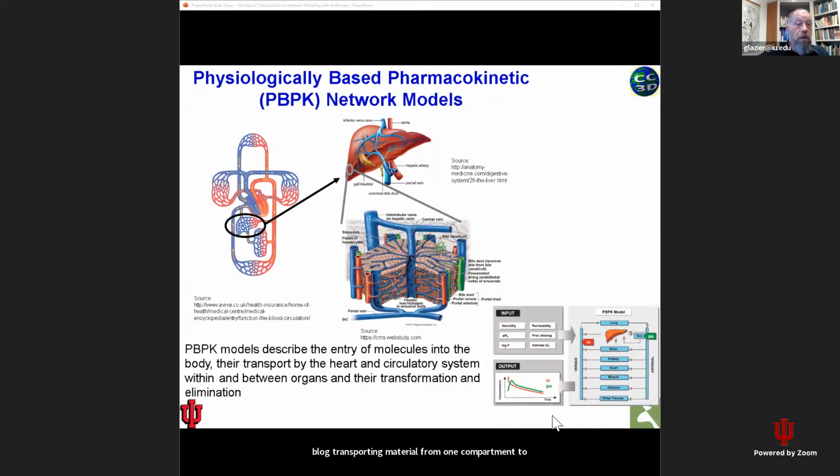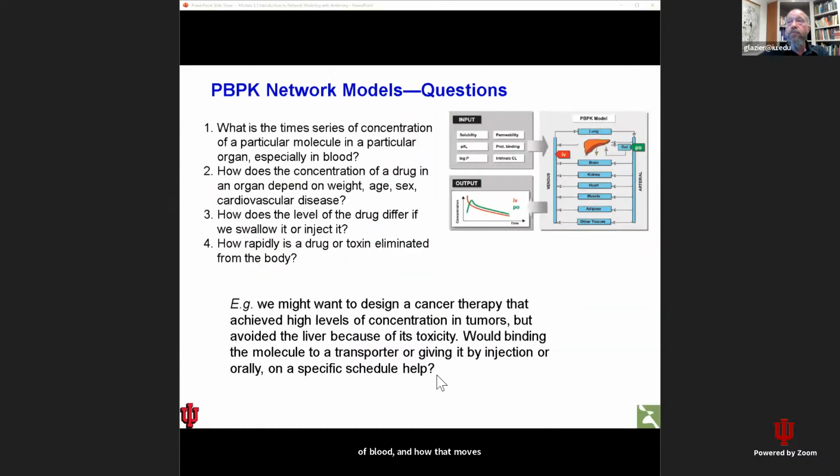And the rates of flow can be very fast, for example, in capillaries. If we're representing other transport networks like lymph, the flow rates are slower. But we do have to think about the continual circulation of blood and how that moves molecules around the body.